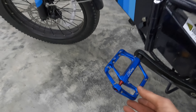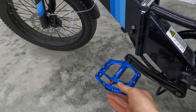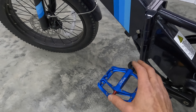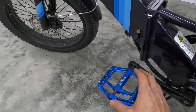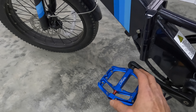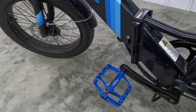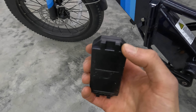We also put a Planet Bike Blaze 600 light on here — we'll touch on that when we compare it to the premium light and the stock light. Next up we have Halfknee pedals — pretty cool blue pedals. Of course you likely won't want to use these if you plan to fold the bike, since folding pedals come included. But the blue pedals match really well. If I still have a discount code for these I'll put it in the blog post that lists all these accessories.